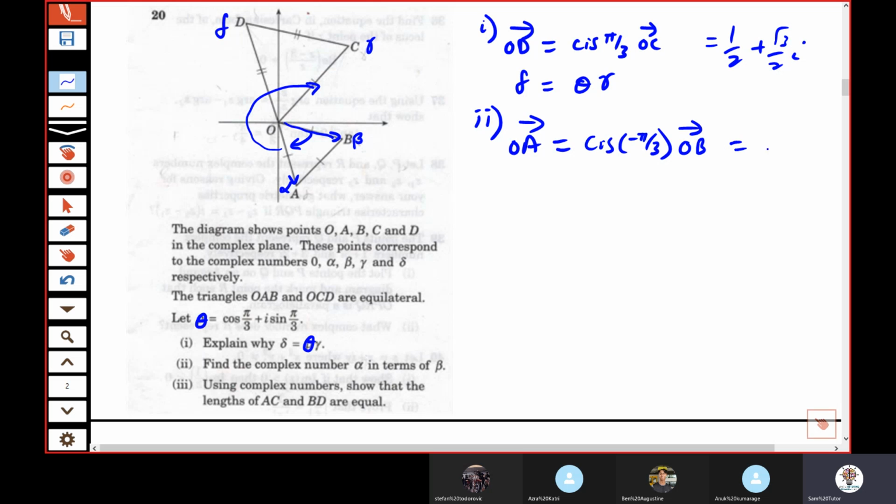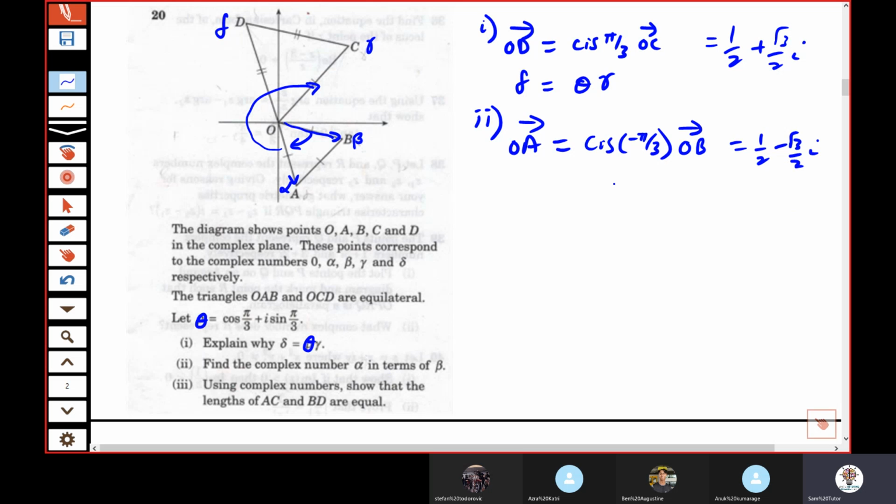This one, what should cis negative 60 become? Just by you guys seeing this and knowing by now cos and sines? Yeah, good. Why did you say that? Can you tell me what your thinking was? Because I know if it's a negative sine, it's just cos minus sine. Yeah, good. So you memorize that. That's exactly what I was wanting to hear. Cos of a negative, we now should know that cos is always positive, because it's even. So that wouldn't change, and then it's just going to become minus sine. So half minus root 3 over 2 I.